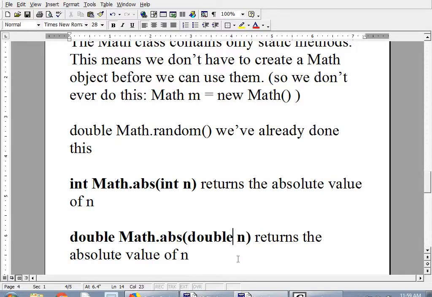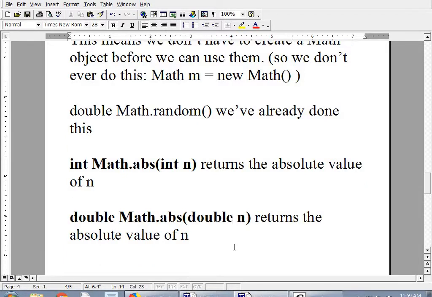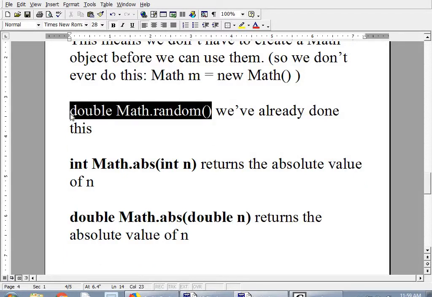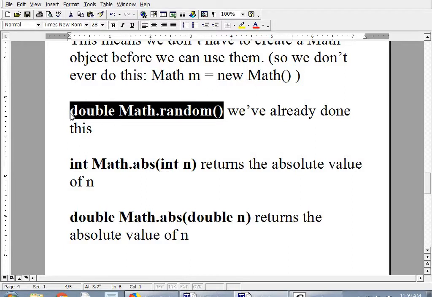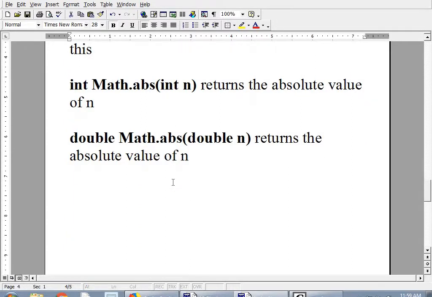You guys remember absolute value is just whatever the number is without the minus sign. I mean, it's really the distance from 0. But if it's positive, it is the number, and if it's negative, it's the opposite of the number. But hopefully you guys know that. Absolute value takes whatever's in there and makes it positive. I know I'm just ripping through this, but this is math. Here's another one. We have 2 more, and then we're done.